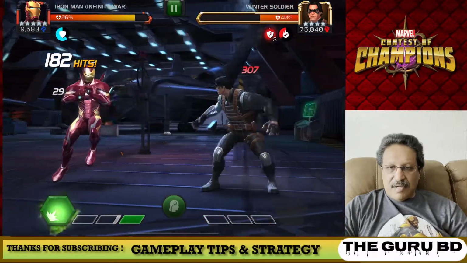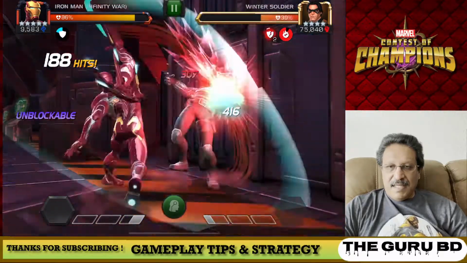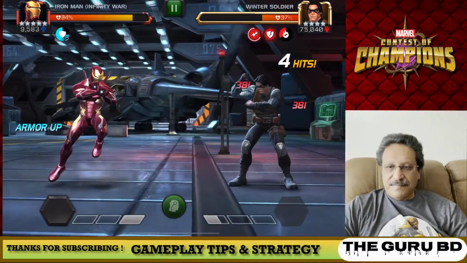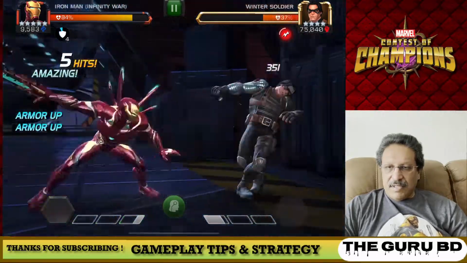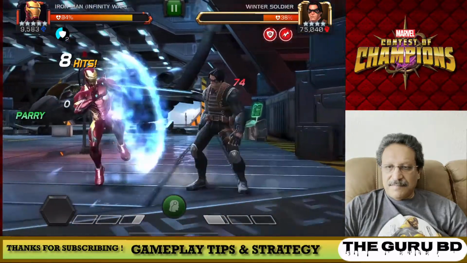which has that unblockable SP1 and shock on the heavies. He has his shocks on the SP1, and he's doing almost 400 damage with the shocks right now. Let's say 384. So we'll compare that to HULKBUSTER and see what damage he does with the shocks.